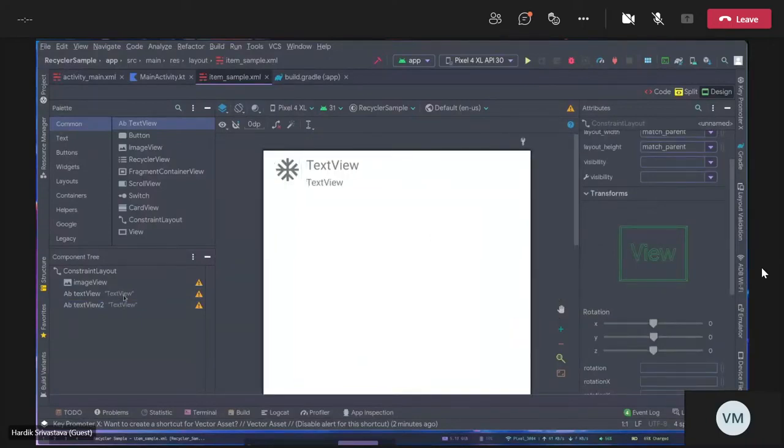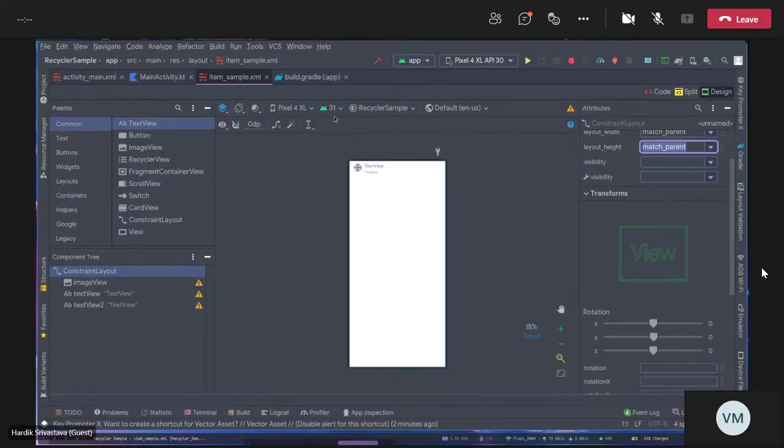So one thing which you need to make sure now is that the height of the root layout needs to be wrap content instead of match parent, because as of right now, this singular item is going to take up the entire screen, right? And we do not want to do that. If we do that, what our list would contain is these three values, then this whole empty space, and when the user would scroll again, it would show these three values, and again a large amount of free space. So we don't want to do that.